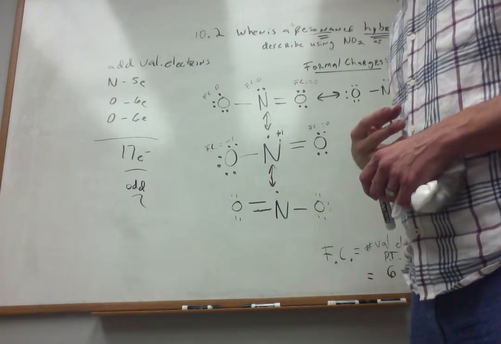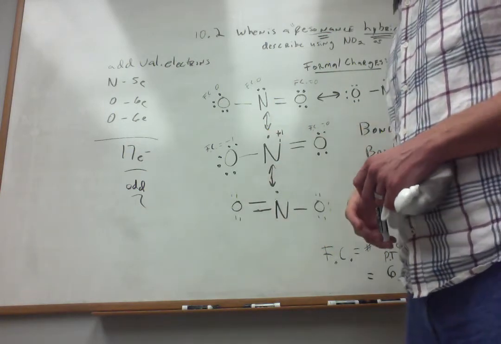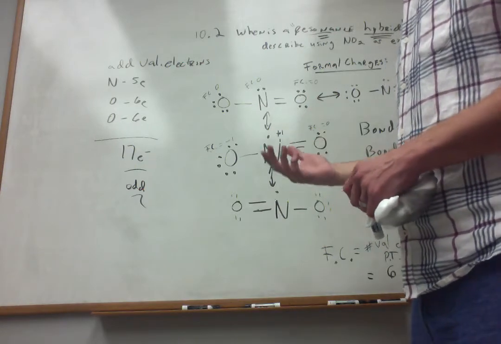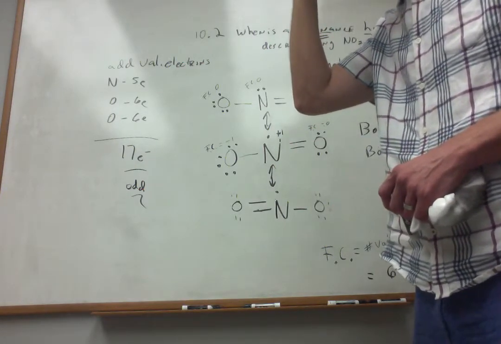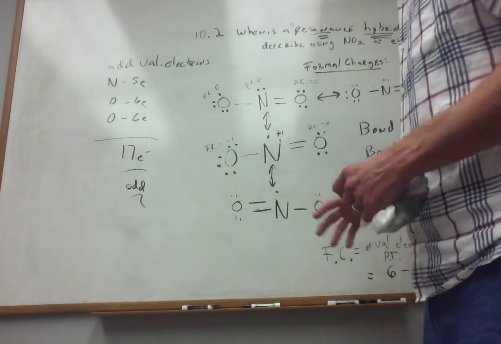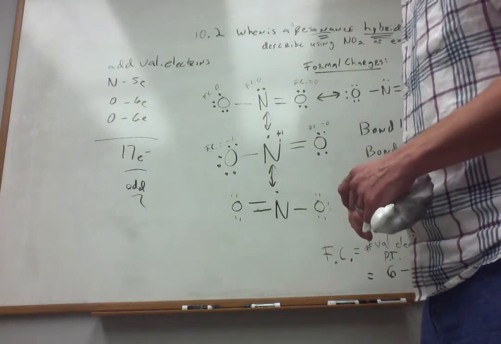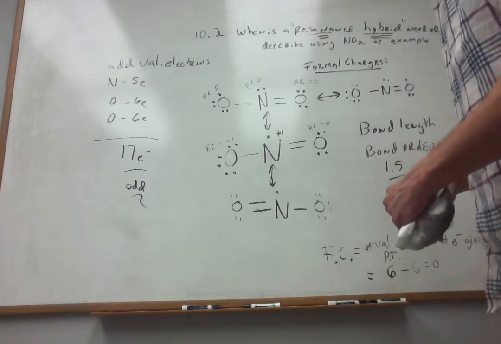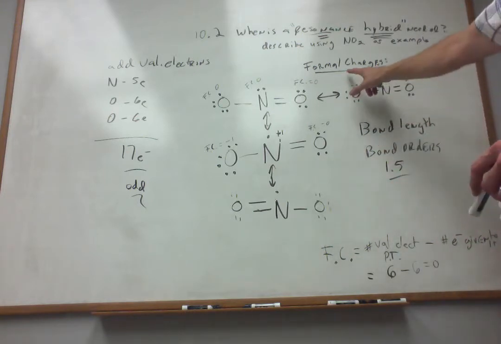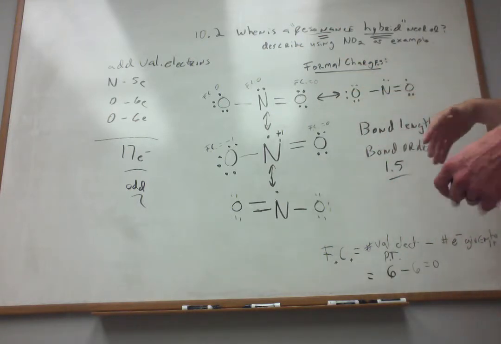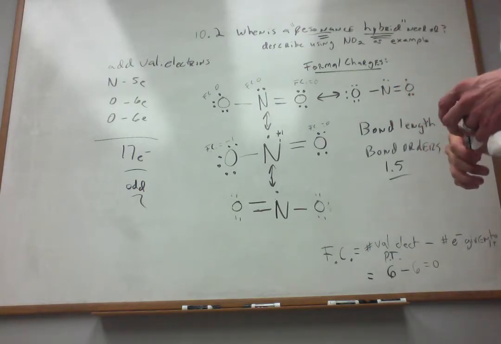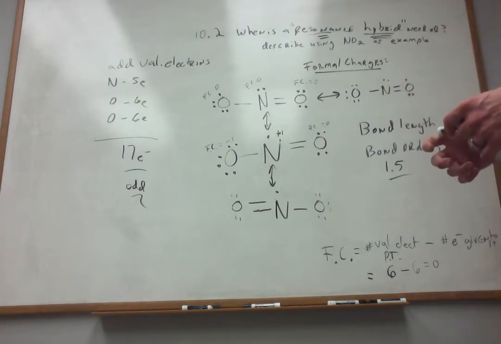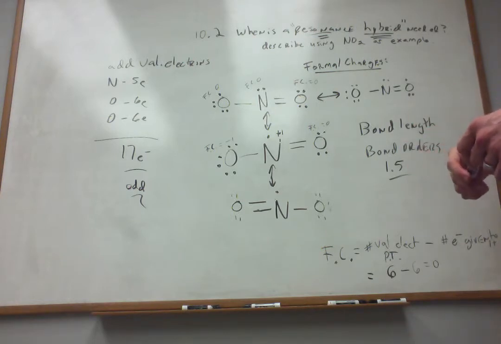But the presence of formal charges usually says that that's a less preferred structure. Okay, so keep that in mind. So this is one tool that we can use for figuring out which of these resonance forms in the resonance hybrid is in fact most important for a particular molecule.